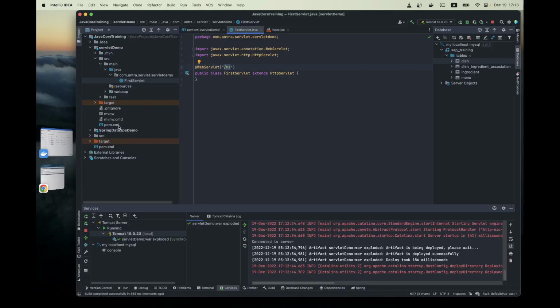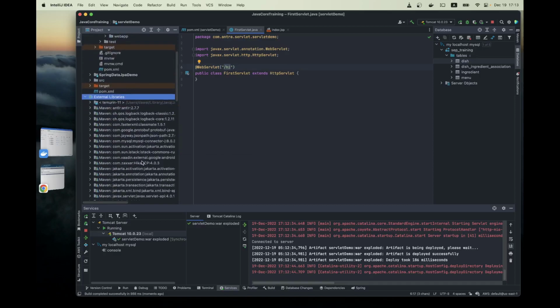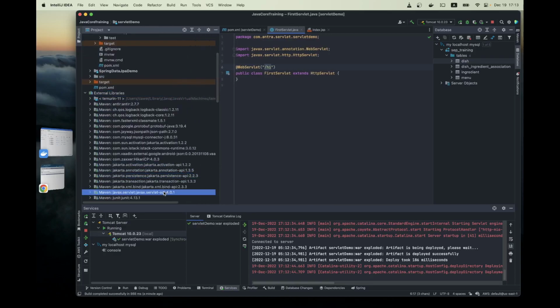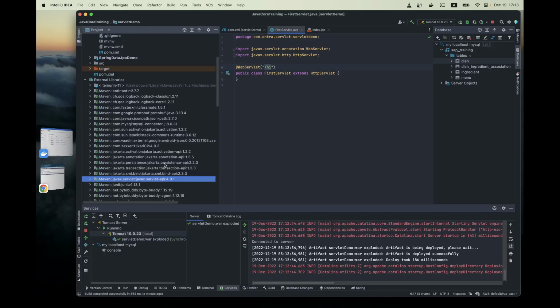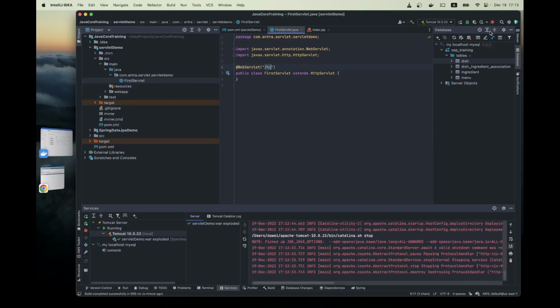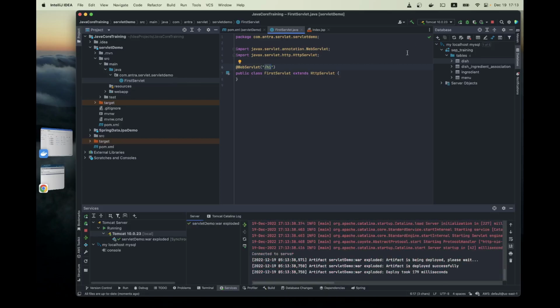And then the third thing is you have to make sure that this project itself has the proper dependencies. Okay, so like the libraries, and here we should have these Java EE dependencies, especially Servlet API. Okay, so it looks like everything is there, but still the Servlet is not working. So this happens because sometimes it's the Servlet version, sometimes the Tomcat version.